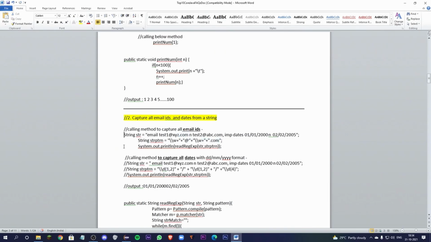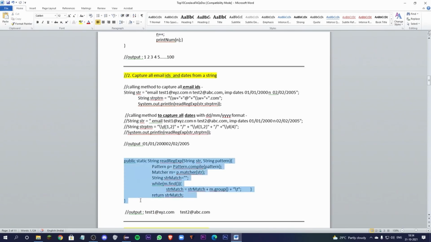For that I have created one method, readRegularExpression, passing one string, this one, which has all email IDs and other stuff along with dates as well. I use Pattern p = Pattern.compile, so we will be compiling this pattern.